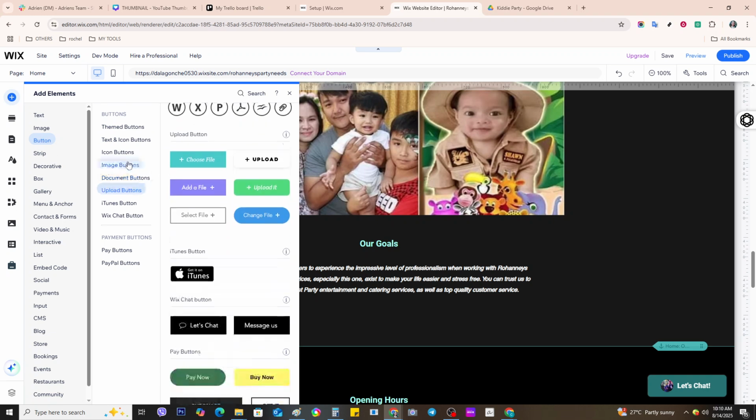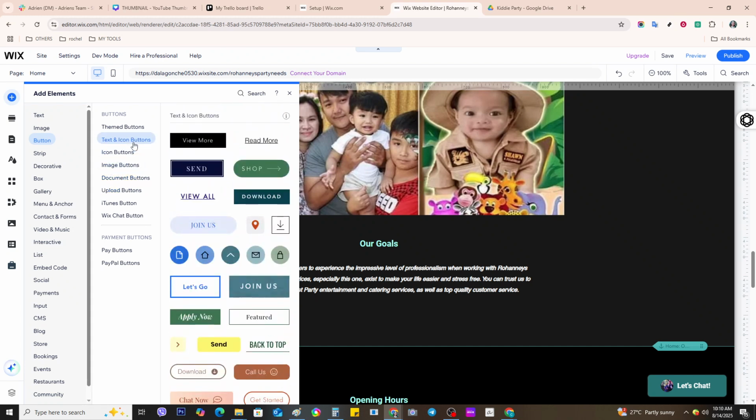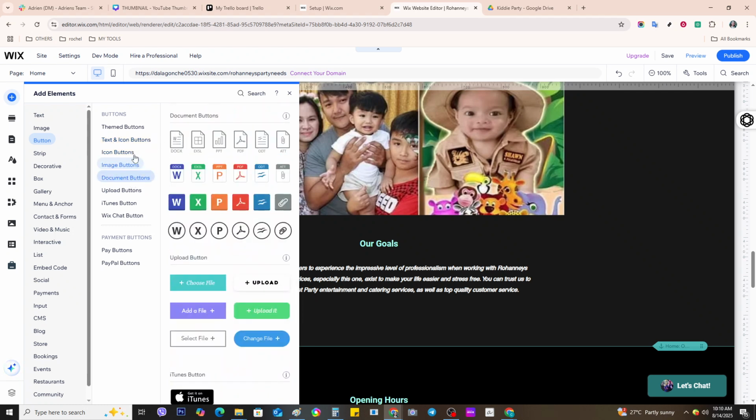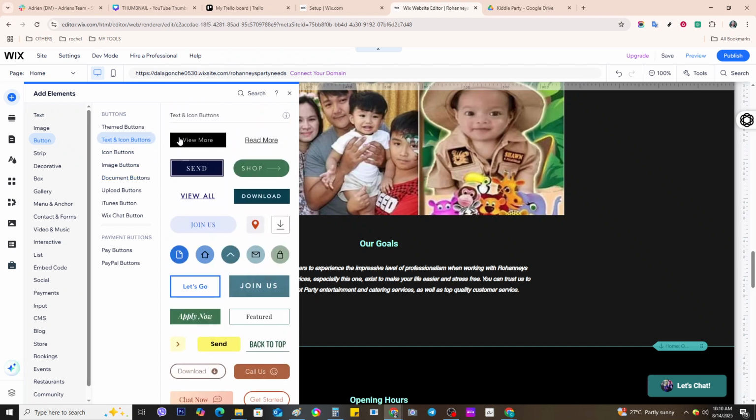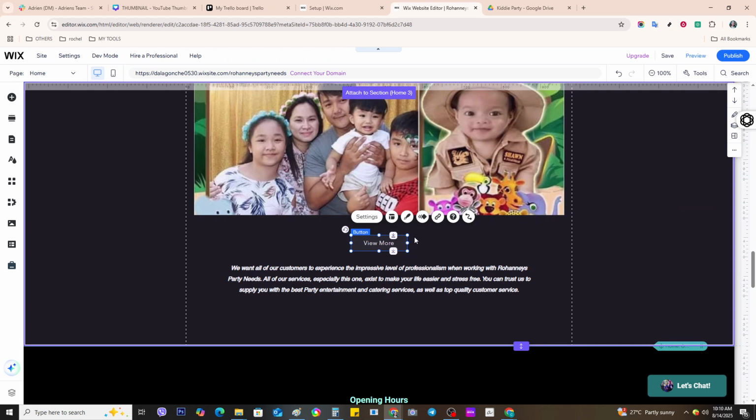If you want a button, choose the button category and then select standard button. This option is highly recommended for downloads because it is visually distinct and users can spot it easily. However, if you prefer something more subtle, you might opt for a text link instead, which you can find under the text category. Once you've made your choice, just click and drag your selection to where you want it on the page.